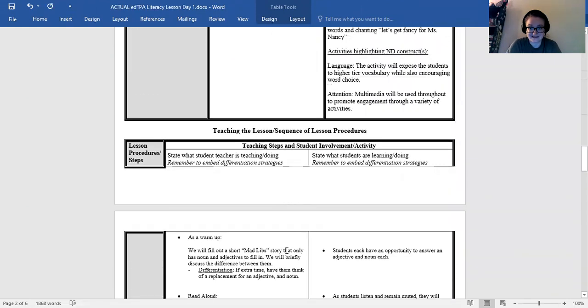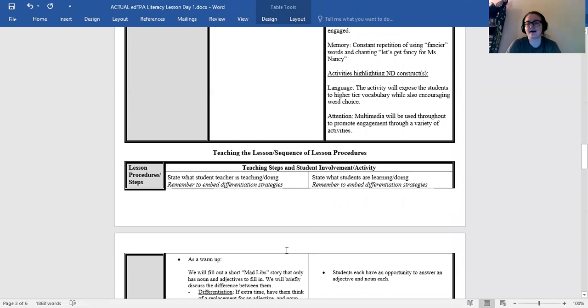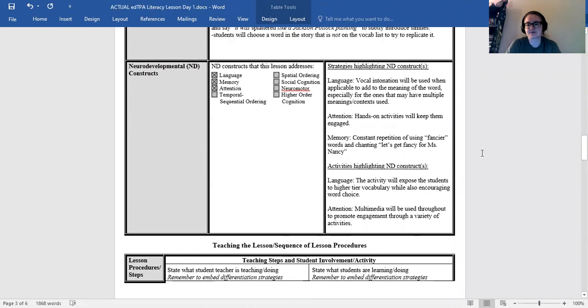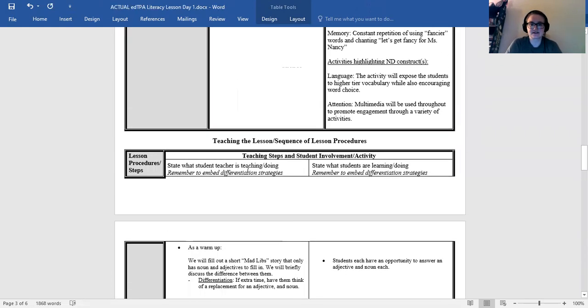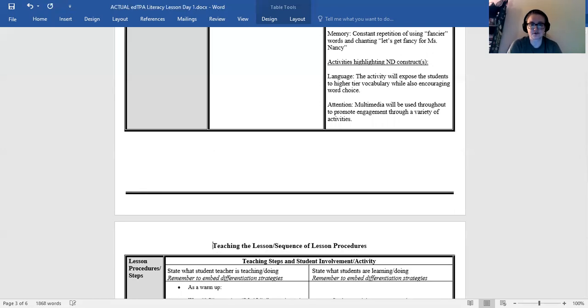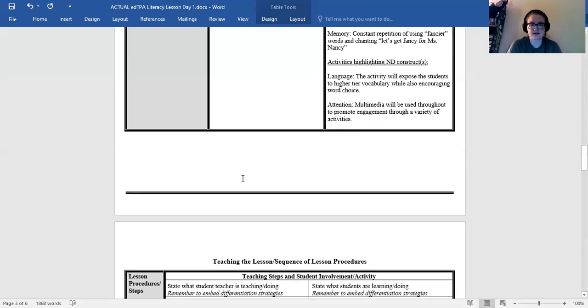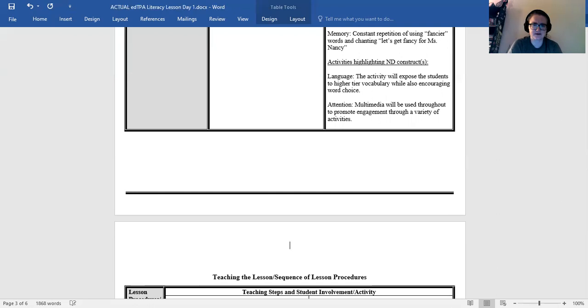All right, where was I? Okay, so again, I'm not the most comfortable with ND constructs. I could be wrong here. Let me know. The lesson. Let's just make it on a new page. I guess I should get rid of the italics. Do you guys get rid of the italics? Let me know. Why is this bar there?